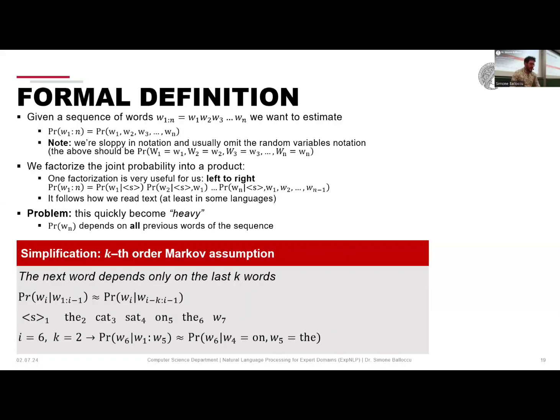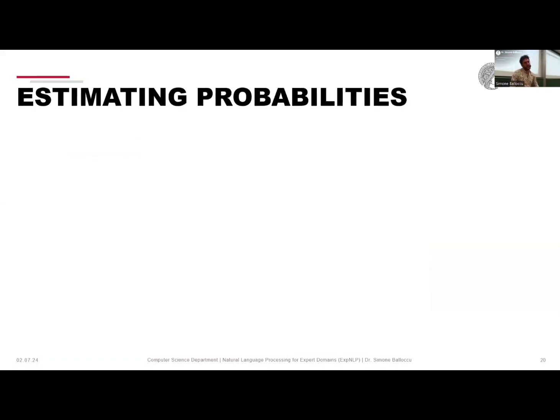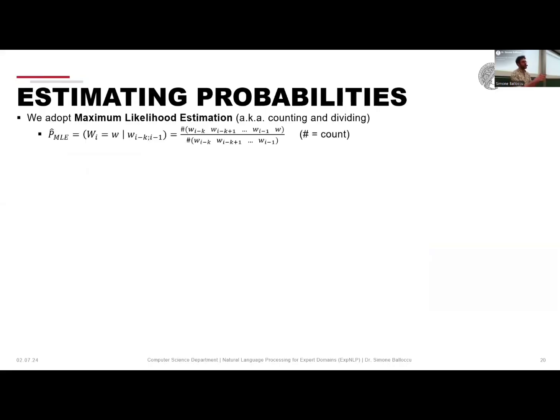How do we estimate the probabilities? Well, as you got a spoiler before, we're just counting. This is called maximum likelihood estimation, which is a very fancy way of saying that we count how often our sentence occurs in our corpus, for example, divided by how often the previous sequence occurs. So if we have the cat sat, we count how many times we see the cat sat and divide by how many times we see the cat. That's our probability. It's very simple. Is there any problem with this? Can we break this? Can something go wrong?